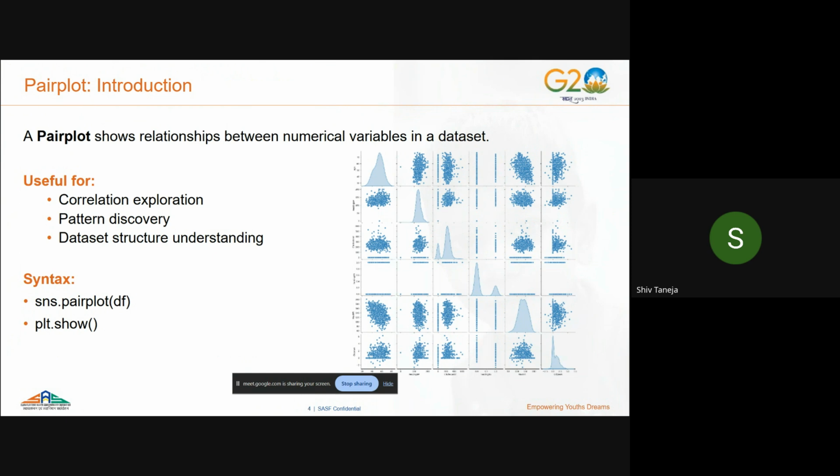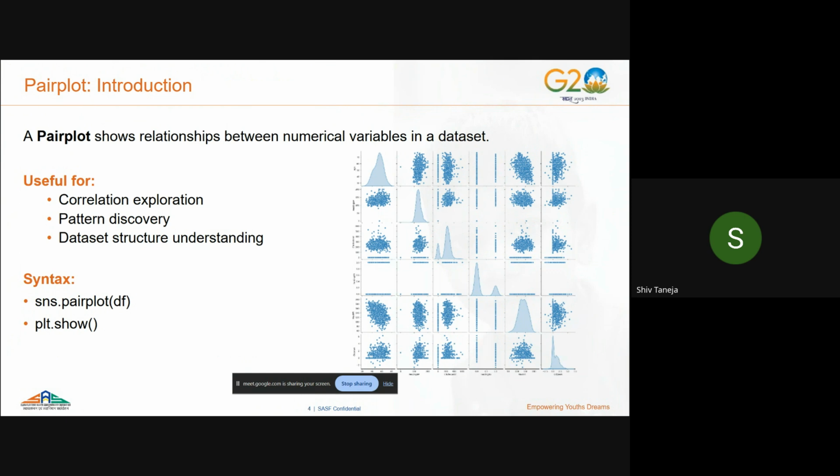But with a pair plot, we don't need to insert a figure in the axis like we did with the subplots last time. We can just give the fields that we want the relationship between, and the pair plot will directly create this type of graph, which will show the relationship between each and every numerical column in a dataset.